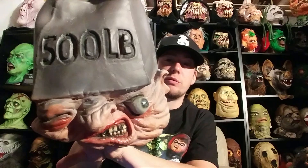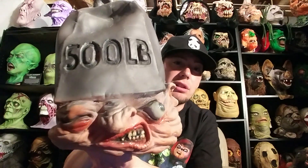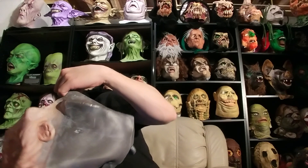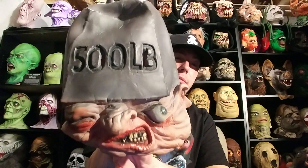Then we got this guy. I do already have a copy of this guy also, but I figured I'd grab another one just because it was selling so cheap. I think this one's called Flat Top — might be wrong on that one. This is a really thick-casted mask. Very thick. Yeah, so I already have one other one of these, but I figured I'd pick another one up.